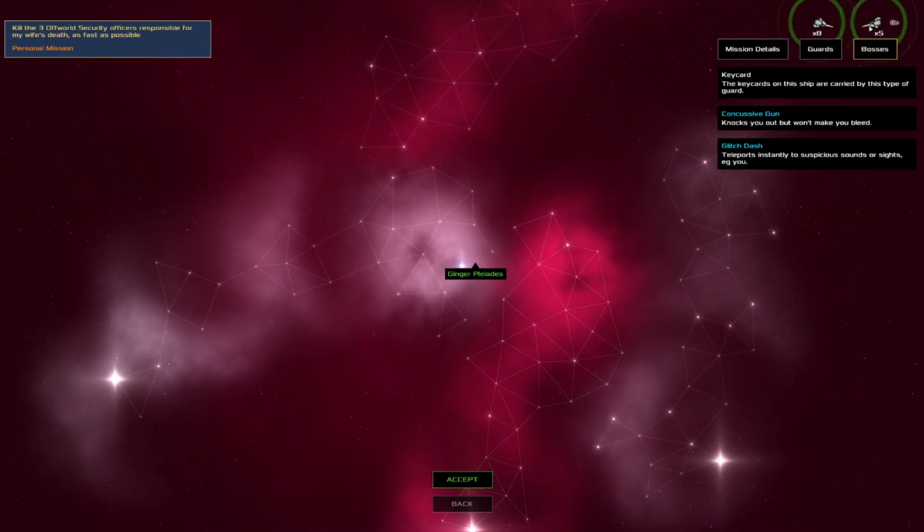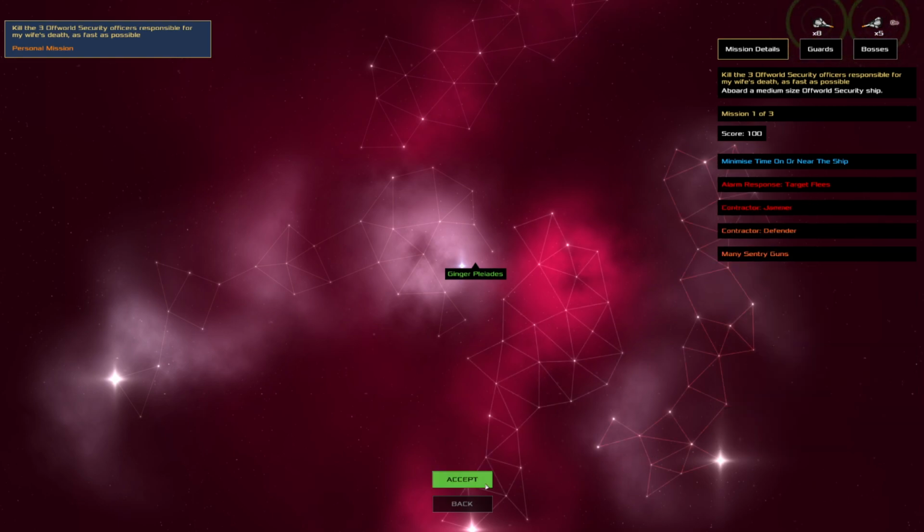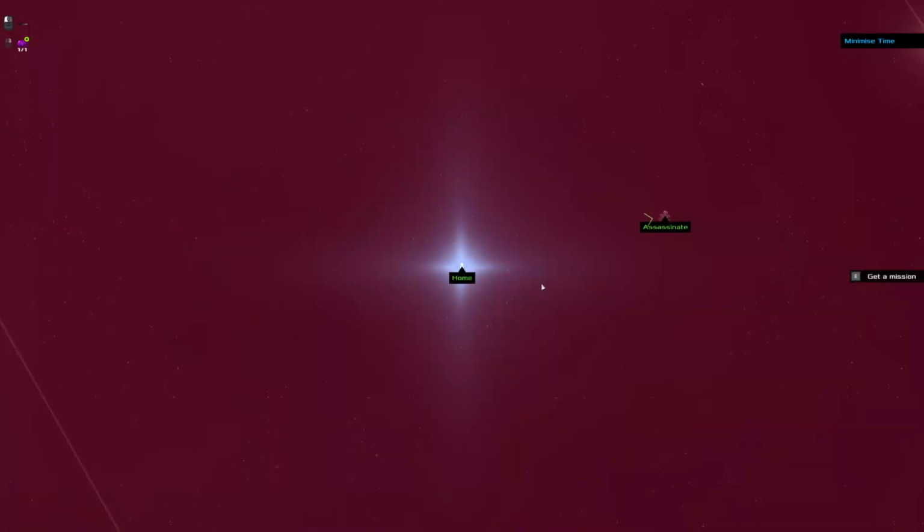Alright, we've got glitch dashers. Target flees, jammer, defender, mini sentry guns, okay. Well, let's let them get out of the way, that's a little too close.